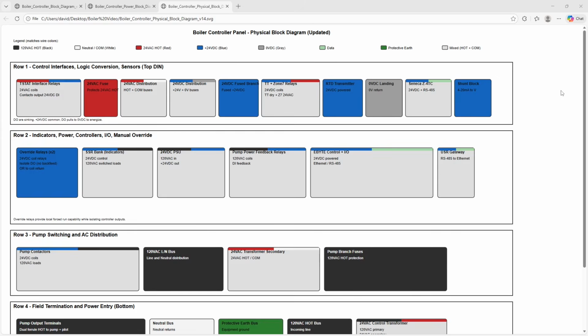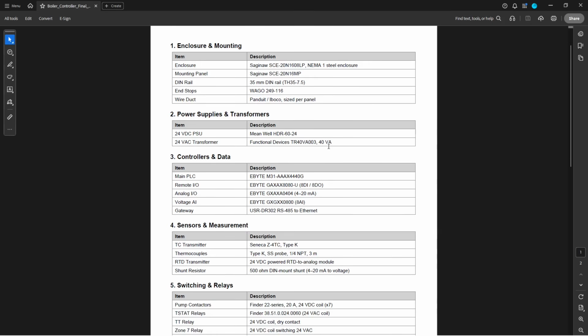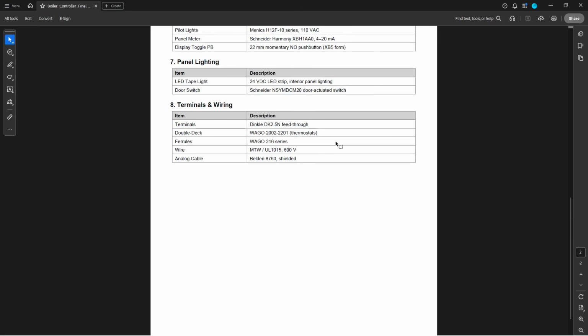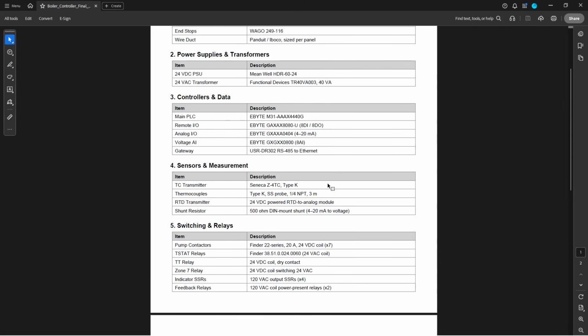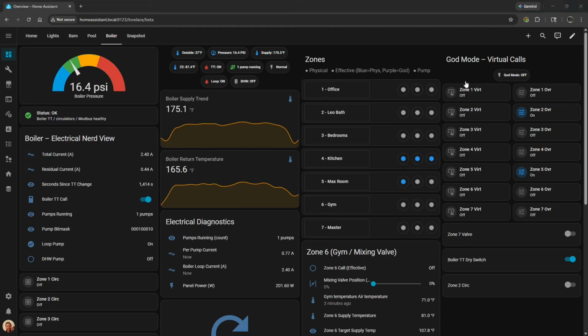And then lastly, as I was going along, I kept getting confused as to what devices I have. So in ChatGPT, I kept a running list of all the different materials. This is my bill of materials for all the different things. So sometimes I would forget, which panel lights did I eventually use, and then I would pull the specs, and I have a whole folder full of specs and manuals of the different devices and so on. But let's get into the Home Assistant side of it itself, and I'll walk through the dashboard, and then I'll show the brains behind it.